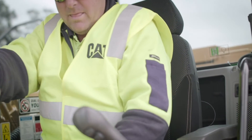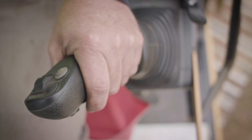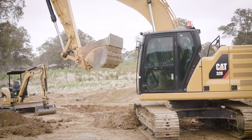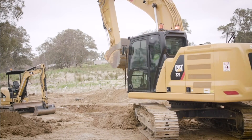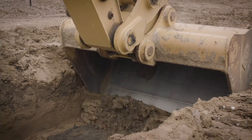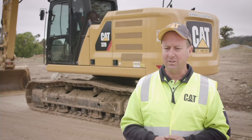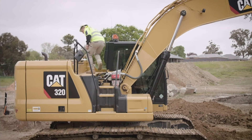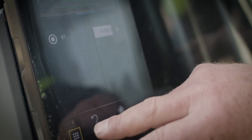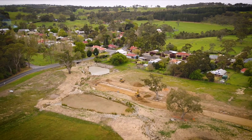There's been a total change in technology and in how Cat have approached it, with electric being the main factor. The controls, the ergonomics, everything laid out on a touchscreen or a toggle, a press-start key — there's a lot of things in these machines where the operator for the first time is going, 'wow, this is daunting,' but I can guarantee by the end of the day they're going, 'this is great.' The construction industry has been slow to adopt new technology — cost is one big factor, and it is a big jump from string lines and spirit levels. The GPS technology is something we're looking forward to getting into more and more over the next few years.